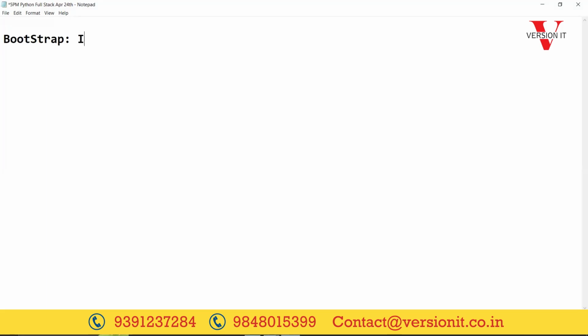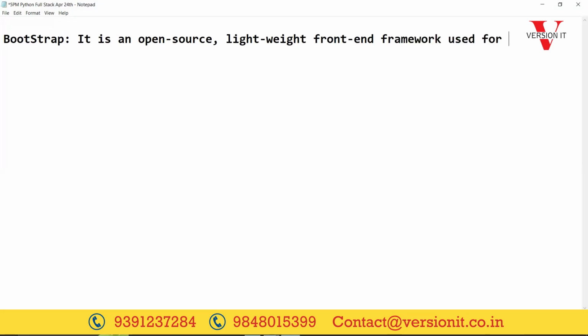Bootstrap is an open source, lightweight front-end framework used for building responsive web pages. This is the phrase we have to remember regarding Bootstrap.